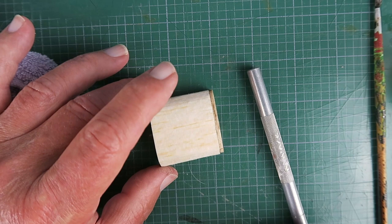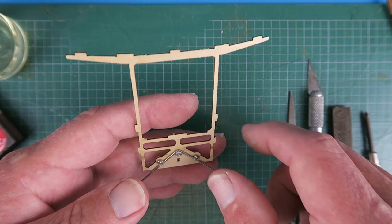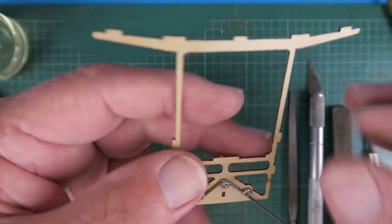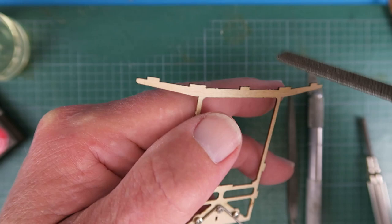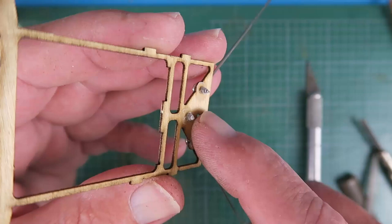Here I've assembled the landing gear, which will be pointing towards the front of the aircraft. On the top you can just see the small bumps left by the tabs that secured the plywood during cutting. As the centre portion of the wing is going to sit here, it's a good idea to take those little bumps off so it will sit flush. Using a file on wood is not cabinet maker's cricket but hey, whatever works. I've also put a dab of cyano on the back of the screws to stop them coming loose.